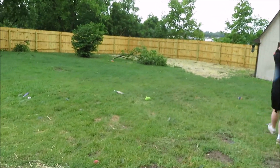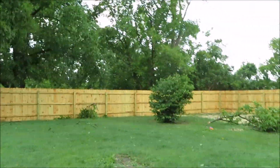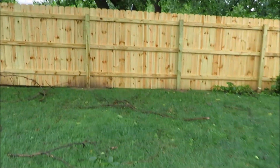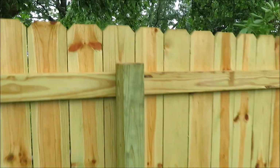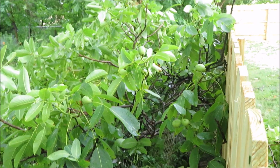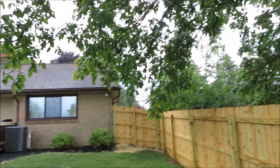Our table was knocked over. And we got branches down back here. And Tommy said a tree branch from this tree right here just barely hit our wood fence on the other side. Let me go see if I can. You guys remember how I was always scared that big tree in our old yard was going to fall? Oh my goodness, this is so much worse. My husband's going to be so upset when he gets home. Let me see if I can hold my camera over. Oh yeah, that's a big branch. Just look at that, laying up against the fence here. This is the tree I saw swirling while I was laying in there. And I could just see this swirling.